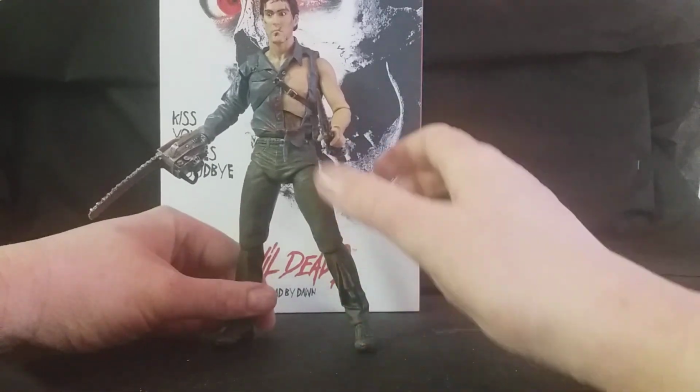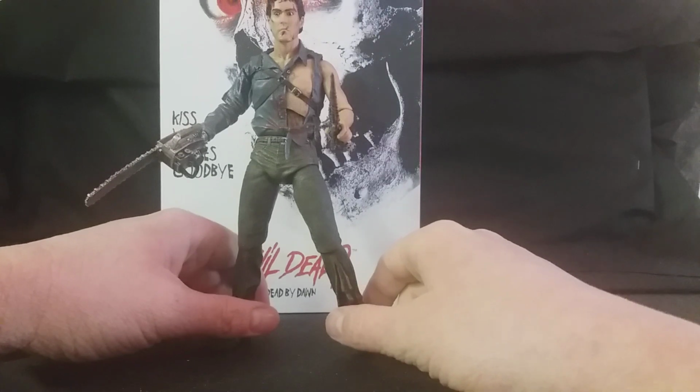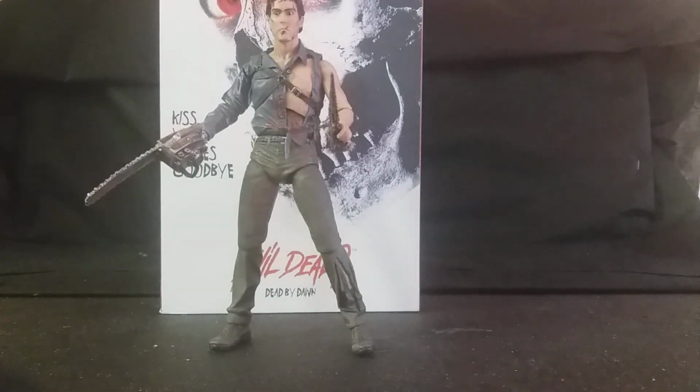The likeness to Bruce Campbell, the articulation, because I know the other one just had swivels here, so this is a much more upgraded figure from that original release. That was one of the other NECA figures I got, the Hero Ash from that line, so a big difference in this one. I was really, really excited for this re-release, and I'm very happy with it. Of course, he comes with some accessories.